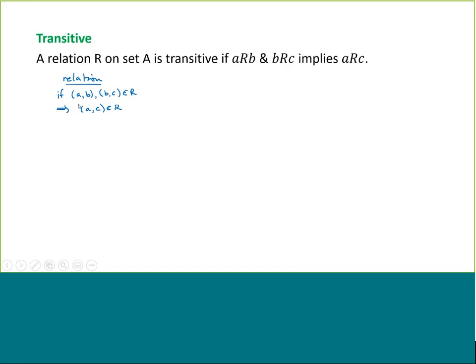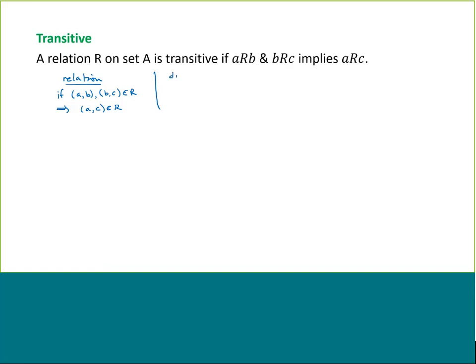So what this says is you're checking all of your, for lack of a better word, length 2 paths. The length 2 is not an issue, it's the path thing. So it's totally fine if this is really a cycle. It's totally fine if this is technically not a path or a cycle, as long as you have the 2 arrows involved in your digraph, or as long as you have the 2 relations and the ordered pairs involved in your relation.